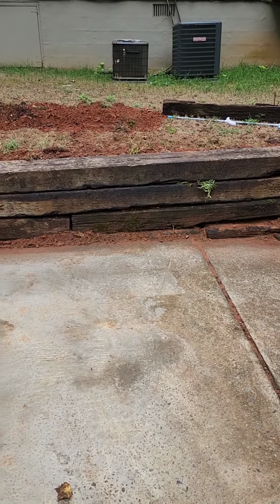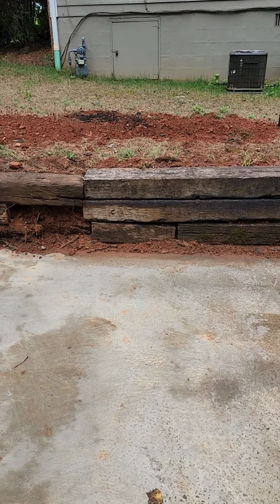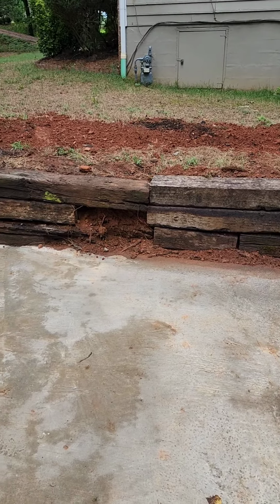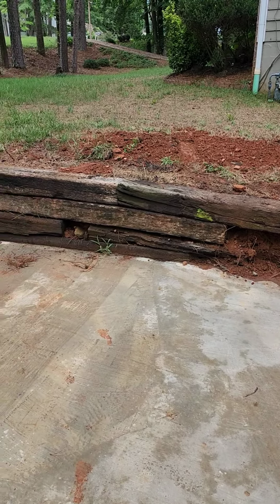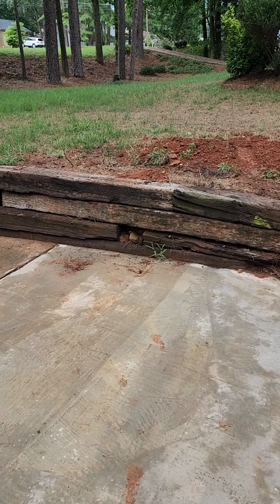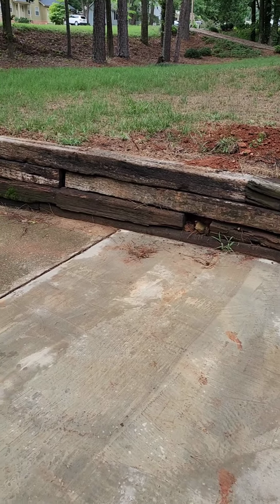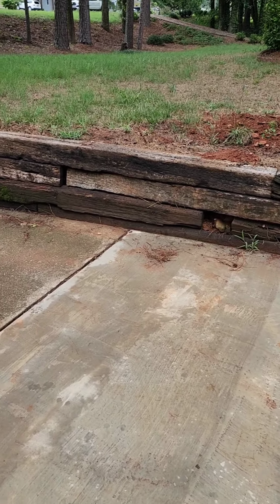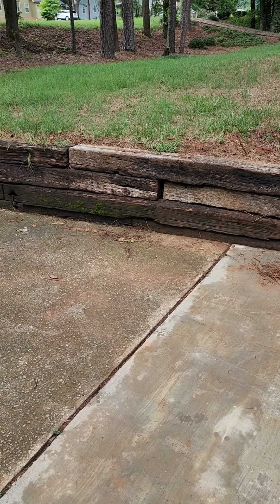Let me first say this before anybody chimes in. This is not the way that you fix or repair a retaining wall, okay? But I'm old, I'm tired, and these railroad ties weigh a freaking ton, okay? And I'm doing this by myself.